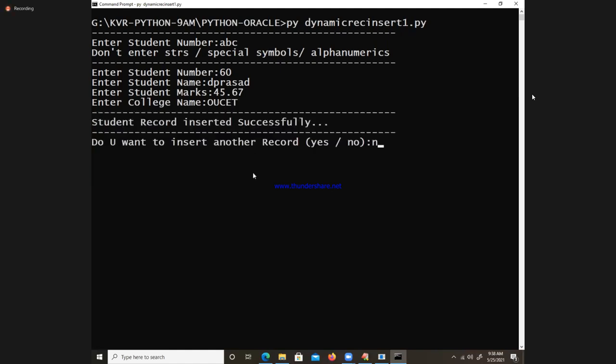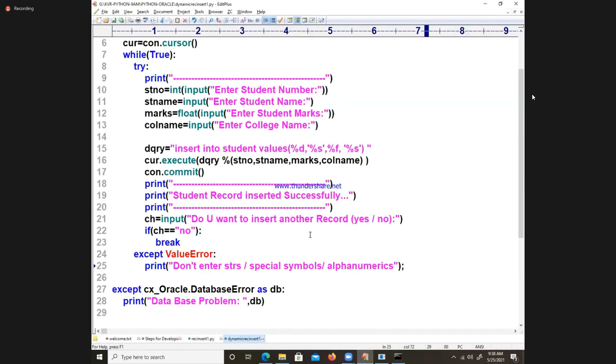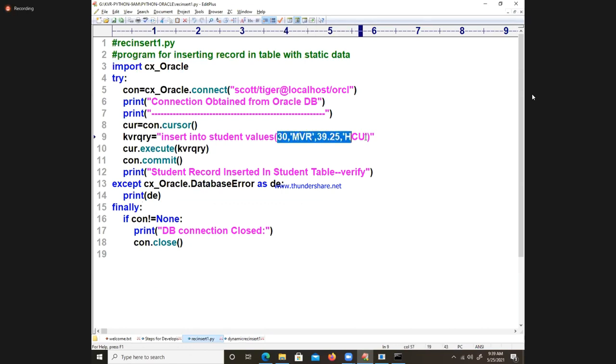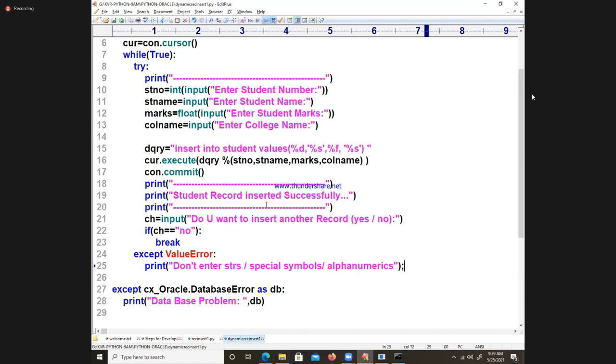Durga Prasad is asking the doubt. What is the difference between static data and dynamic data? Durga Prasad, are you not understanding static data and dynamic data? Static data means what I said: values I am placing there. If you want to place the data once again, I need to change these values or not? Dynamic data means I am getting the values, everything, from the keyboard.